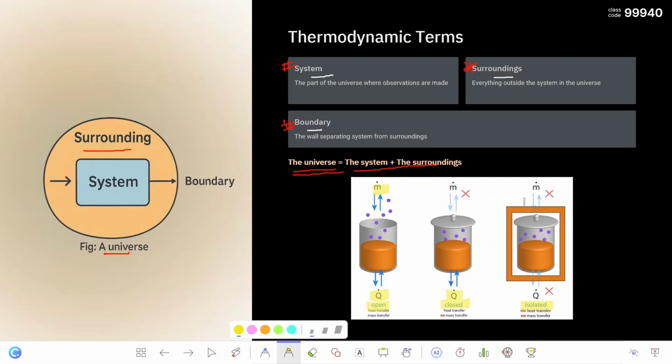What you need to know here is what is happening in each, because sometimes a question won't directly ask you what an open system, closed system or isolated system is. It won't ask the definition. Sometimes some problems may come to calculate something in the open system, or in the closed system, or in the isolated system. At that time you should know what that means.